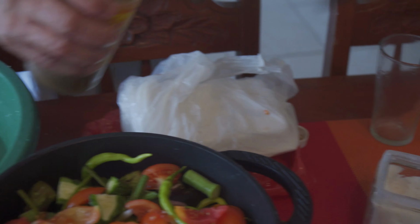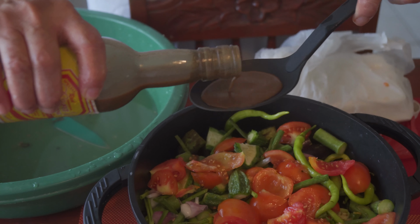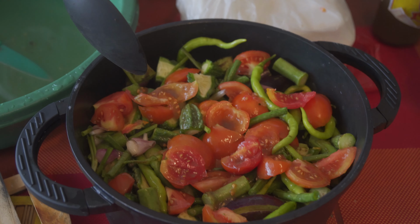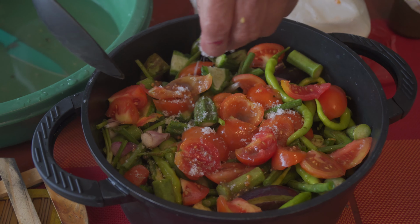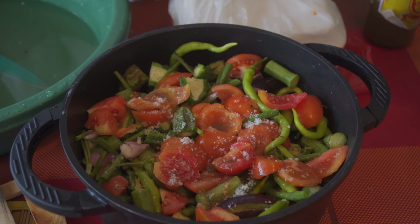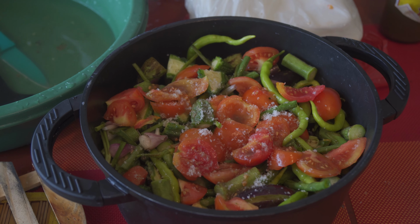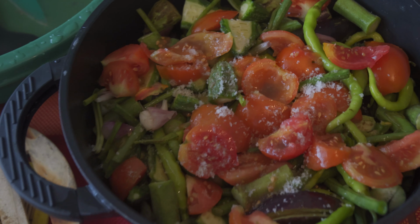I think two. You put 2 tablespoons of bagoong. It's not precise, it depends on your taste. Salt on top. You don't want to put too much salt because the bagoong is the main flavor agent that adds the umami flavor. I mean, other than the pork, of course.